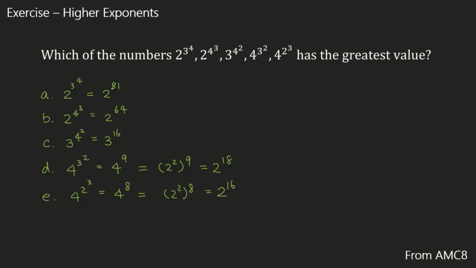Okay, so now we have 4 numbers that are 2 based. When the base is the same, the higher the exponent, the larger the number. Okay, so A is the largest, B is the second, then D, then E. So these are not the largest, and we're going to eliminate them. Now here we're left with C. C is a 3-based exponent.